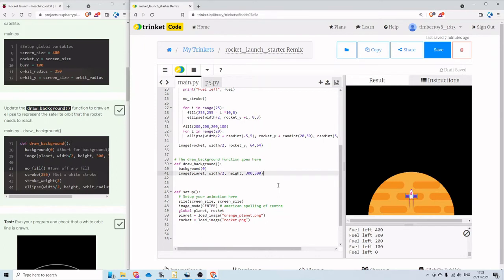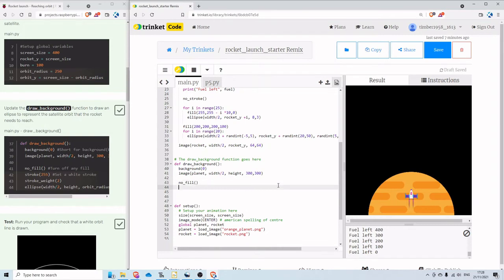So this will turn off fill. This sets the color of stroke to be white, so that's the line. This sets how heavy that line is going to be. Again, feel free to tinker with any of these variables.